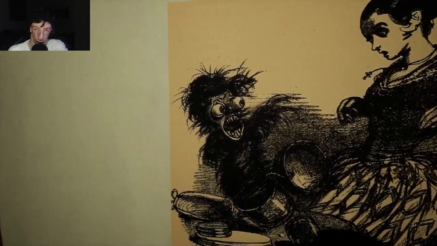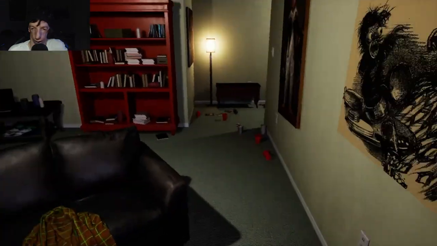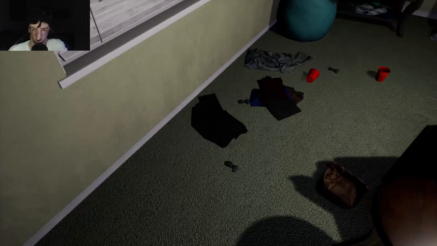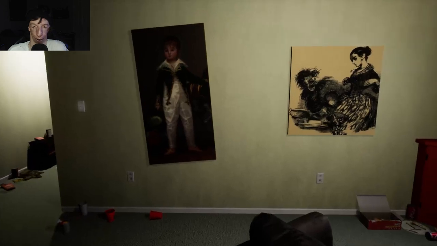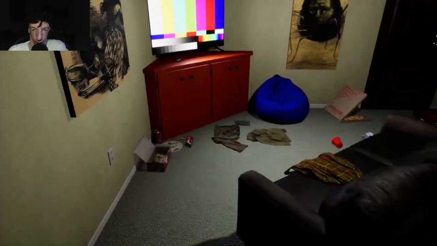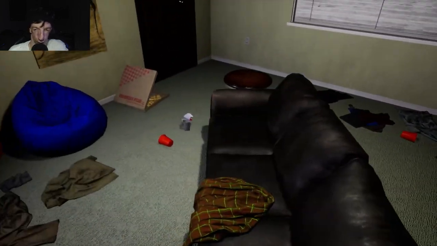Oh! What in the world? Weird pictures, man. You hear those weird noises? Kind of disturbing. I mean, it's the same pizza guy from the first game, right? Well, I'm the same person who played the first game. What's that? No, it's just a shirt on the ground.